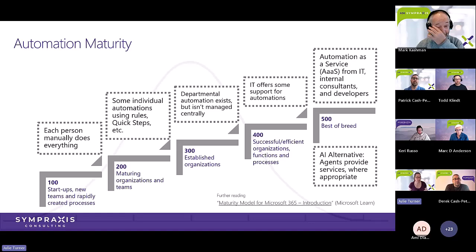I mean, we are 7 people, so 99% of what we do can be at maturity level 100 because there's not a lot of things that we do over and over again. But at the same time, we have some 500 level maturity things, complete automation solutions that we've deployed for Sympraxis to make the things that we do over and over again completely automated and custom developed and working pretty well for us. So I think we do have a good balance of that. And I think that is kind of the point where this maturity model isn't a right or wrong. You're not doing it wrong if you're at 100 and doing it right if you're at 500. It is what is appropriate for your organization, what your culture is, what your needs are.